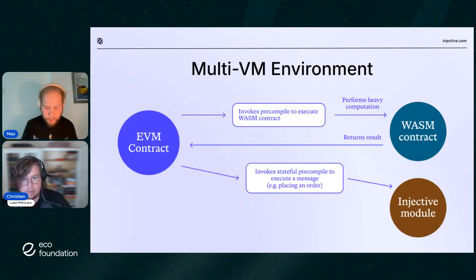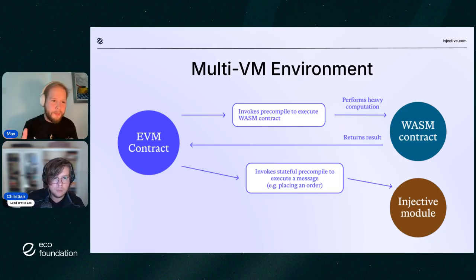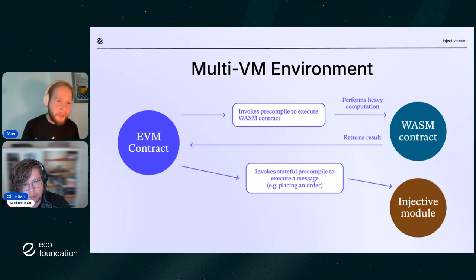There are three major applications that are glued to EVM using the precompile. So it's basically exposed. And from the EVM side, if you deploy a smart contract, you don't even know that it's actually a native module or Wasm contract. You just have this precompile interface that you interact with from Solidity. Just a smart contract, another one.